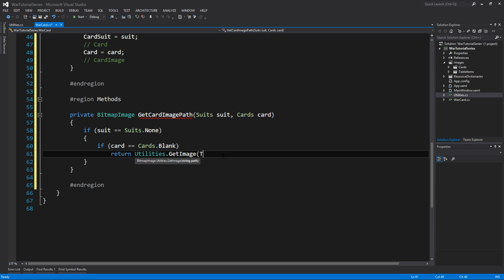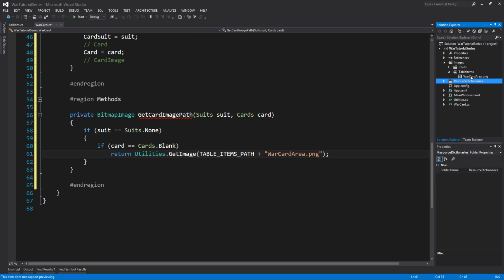When we get image, we want to call the table items path plus WarCardArea.png. So if the card is blank, so if we have no suit and the card is equal to blank here, we want to pull this right here, this kind of card, which this will do.